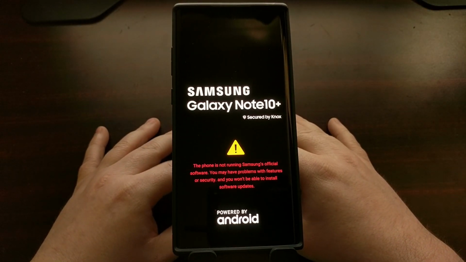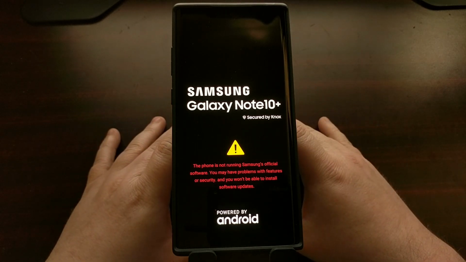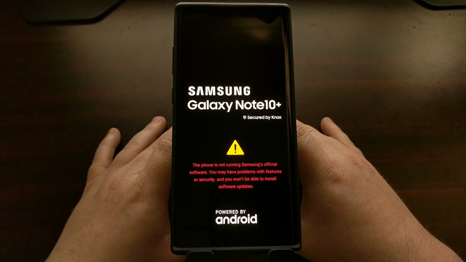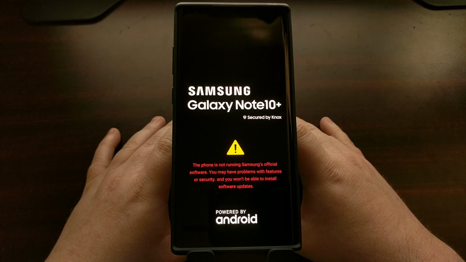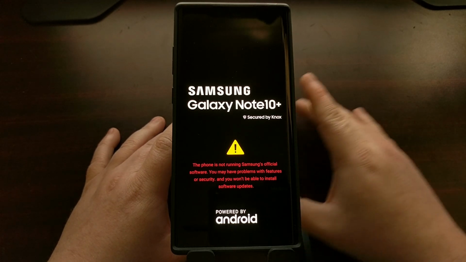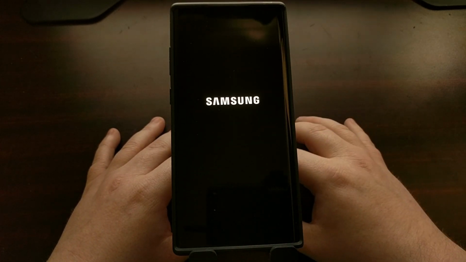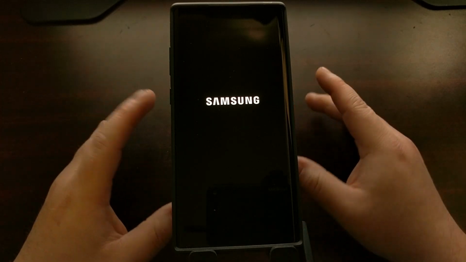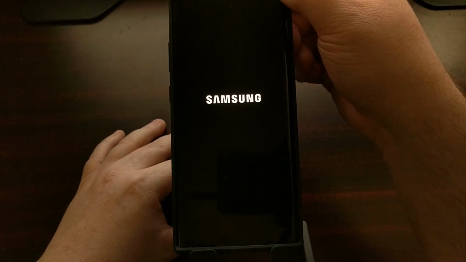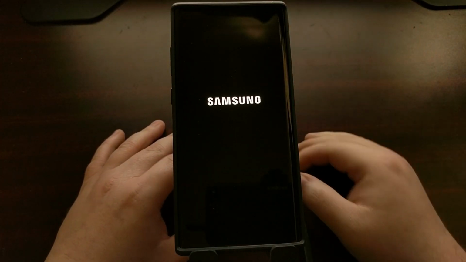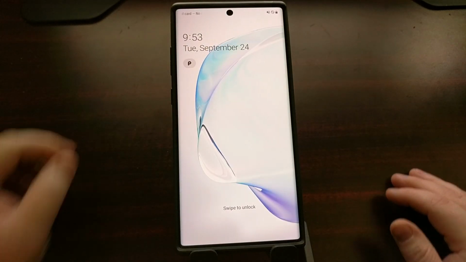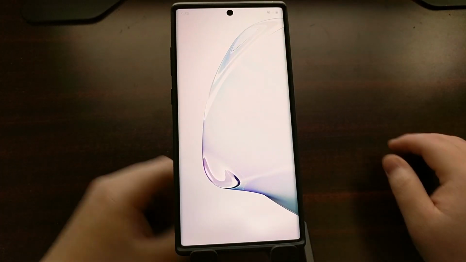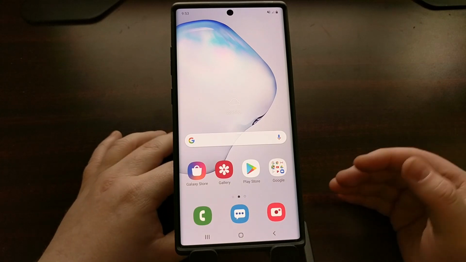Now what we have just done is we have told the Samsung Galaxy Note 10 to load Magisk, which we're doing through the recovery. And this all has to do with how Magisk is being installed to the recovery, at least in this release of Magisk. And it's something we have to do now.